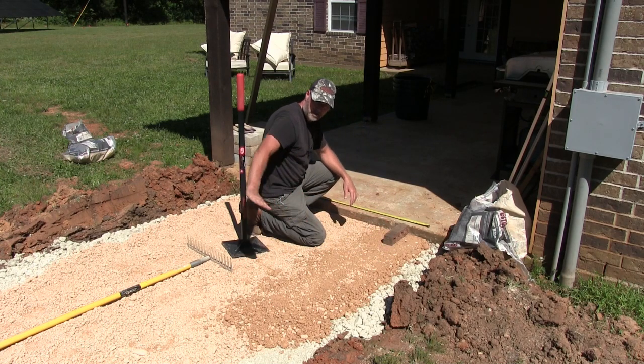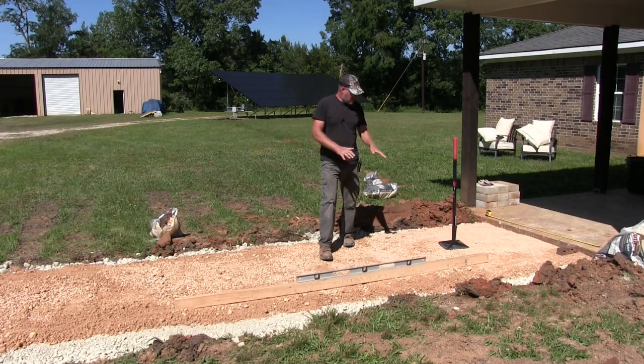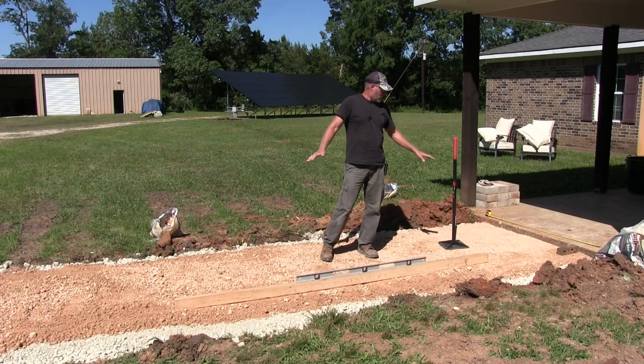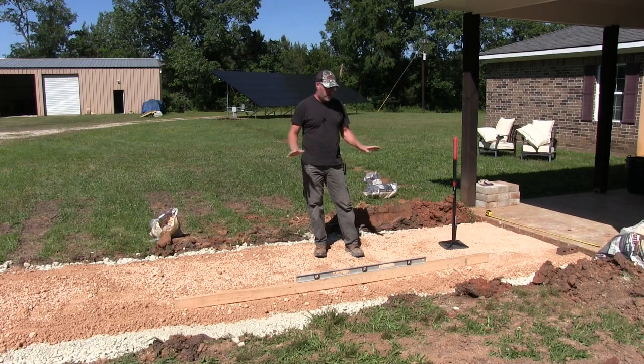and we're going to tamp this all down, all the way down. So what I'm doing now is I got my crushed granite pretty much spread out, and it looks fairly level.